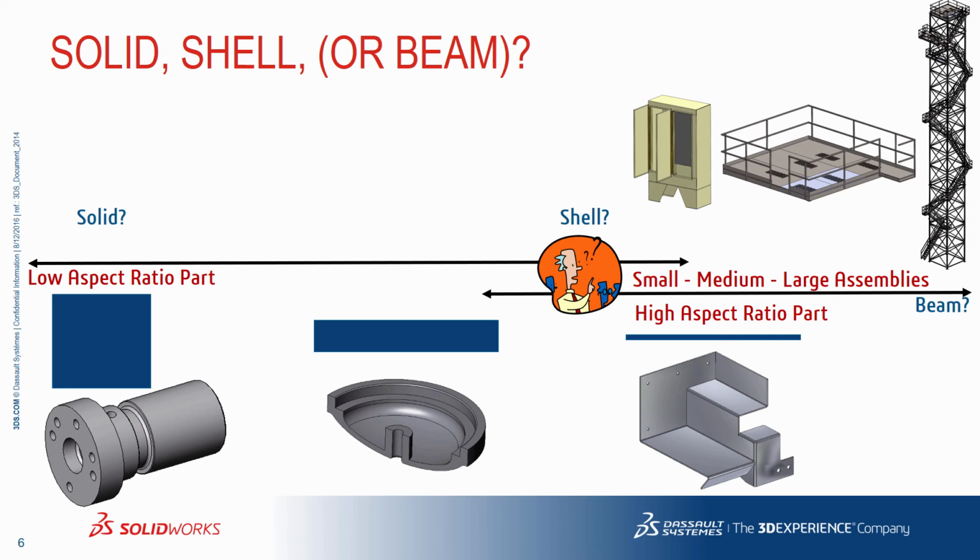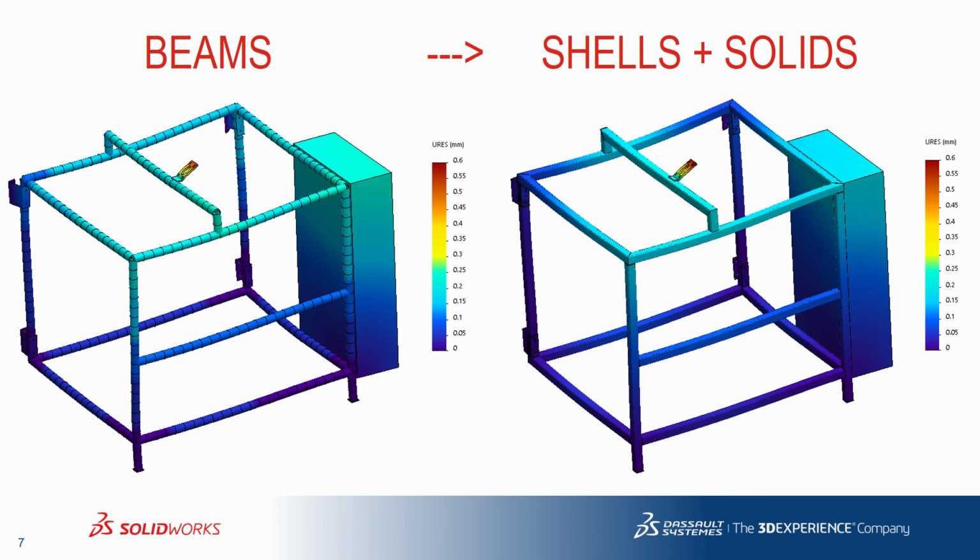Well, the thing about beams is, to me, sometimes they're too simplified. Let me take you through a little side example to show you what I mean here. So let's say we're looking at the factor of safety on this industrial equipment frame. On the left-hand side, I've done my frame analysis using beam elements, but on the right, you can see the difference of shell. And right away, what you should see is the displacement is going to be pretty much the same.